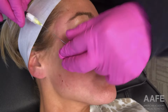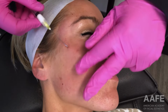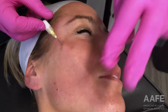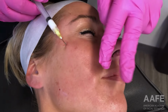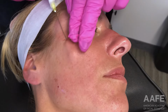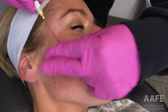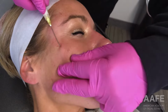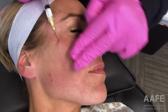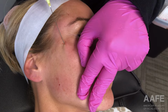That's the beauty of aesthetics, is that every patient requires a different treatment plan because we all have varying anatomy and our goals are different and our deficits are different. And so, the Hyperdilute Radiesse really allows a lot of flexibility for you to create a treatment plan that you think will best address the patient's concerns. And for this particular patient, overall, she is needing stimulation of some collagen throughout her entire face, both upper and lower. Despite her being young, she has lost a fair amount of volume. And so we hope to restore volume and slow those signs of aging over time.